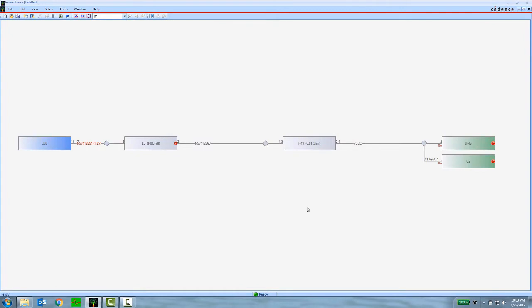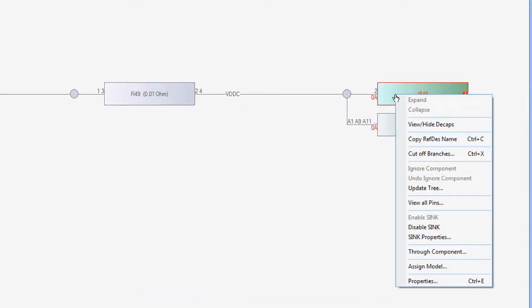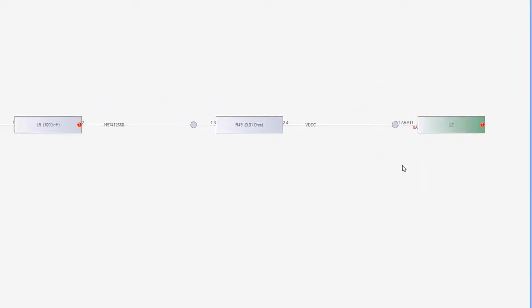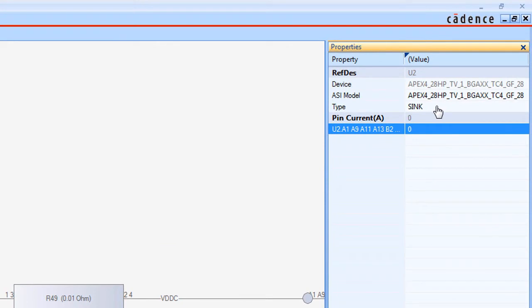Then click Build Tree. The Power Tree graphically displays the connectivity from the VRM to all IC devices with the decaps initially hidden. This jumper component is not needed, so select Cut Off Branches. Left-click to view the properties for a component. For example, ASI model is a component property that automates mapping between electrical models and the physical design.